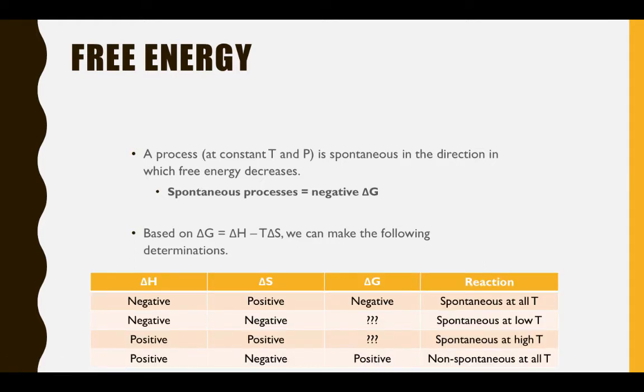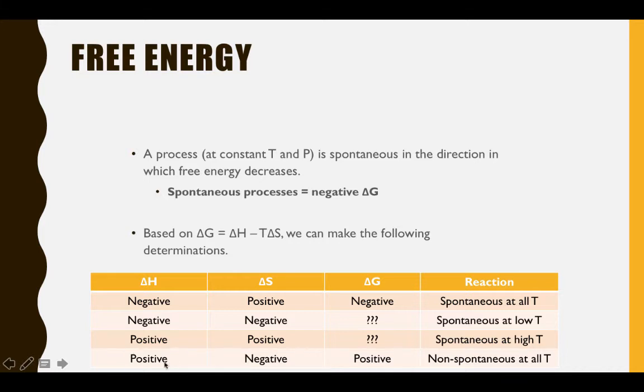Using the equation delta G equals delta H minus T delta S, consider the fact that if delta H is negative and delta S is positive, we'll always be subtracting a positive value from a negative value. This will always result in a negative delta G, and therefore these reactions will always be spontaneous, regardless of the temperature. Recall that temperature is in Kelvin, so it has to be a positive value. This is consistent with what we've seen before, since negative delta H's and positive delta S's are both thermodynamically favorable. Therefore, these reactions are spontaneous under all conditions.